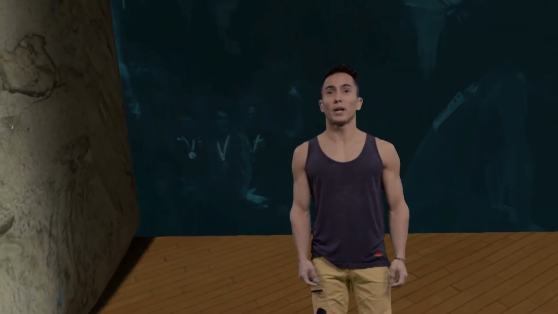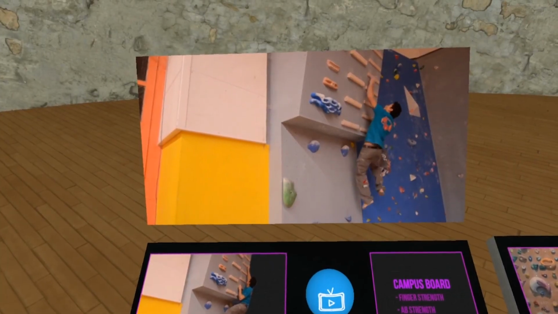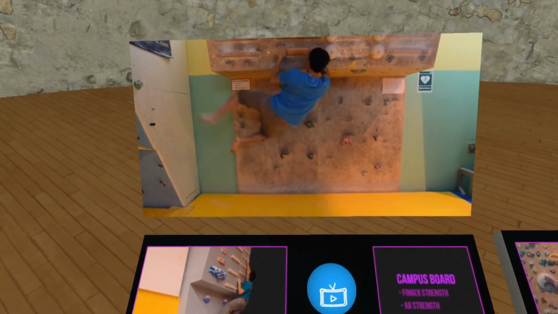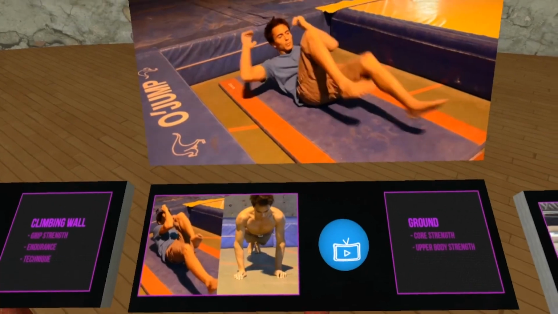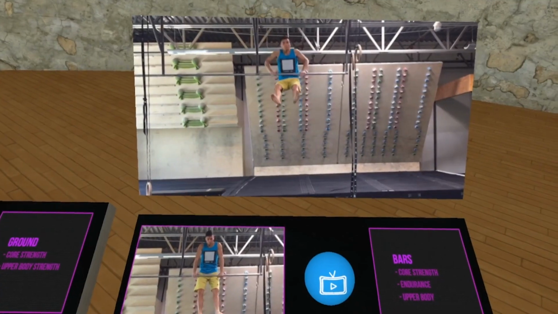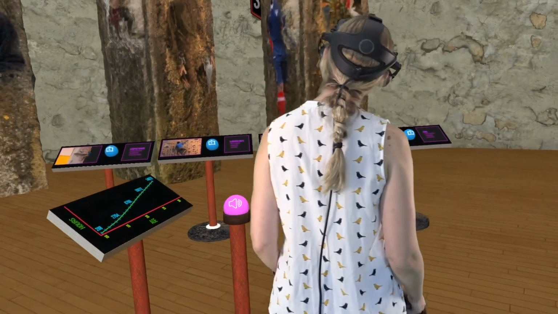Hey, I'm Sean McCall, and I'm a professional rock climber. It's taken a lot of work to get where I am today. My training is something I take very seriously. I have goals and a plan to reach these goals. I've dedicated my life to this sport. Currently, I train 25 hours a week and have periodized my training to peak for competitions. I have my sights set on the 2020 Tokyo Olympic Games.